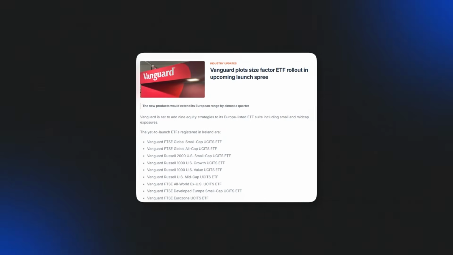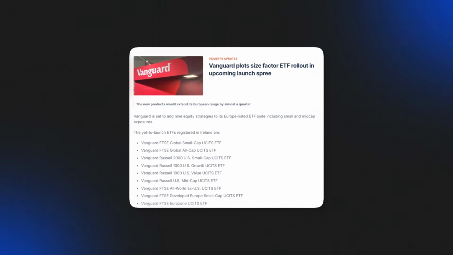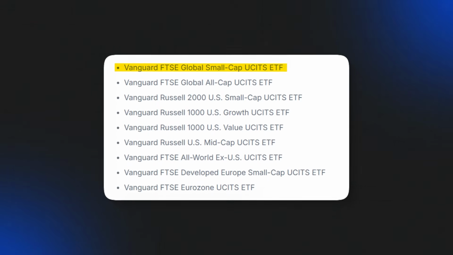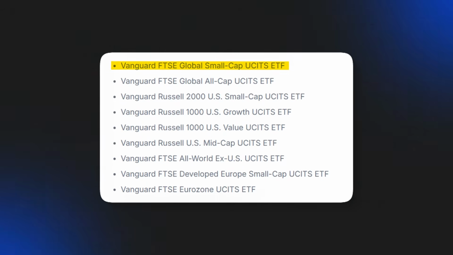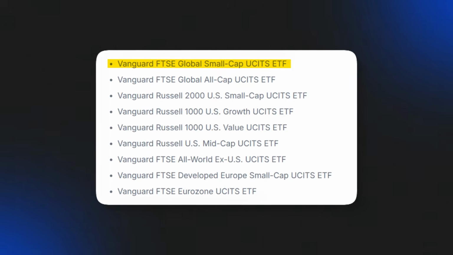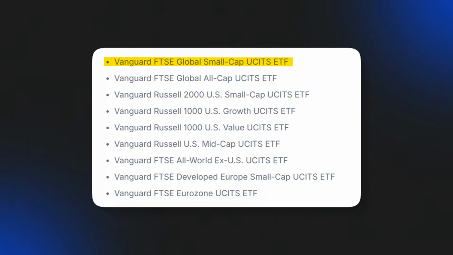Before we come on to why you might want to include small cap stocks in your portfolio, there's actually one more option. This is the new Vanguard FTSE Global Small Cap ETF that was announced in this article a few months ago. This ETF solves this problem, as it is one, an ETF, so it should be available on most UK platforms once it's out. But two, this one index and this one fund that should track this index should include both developed market small cap stocks and emerging market small cap stocks.